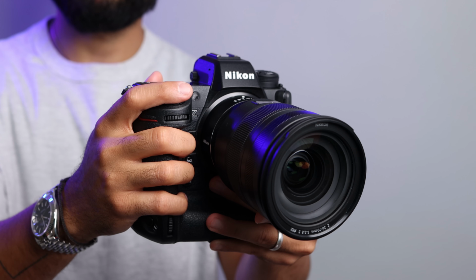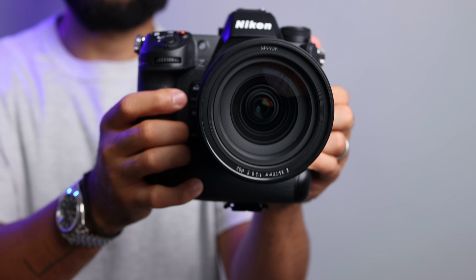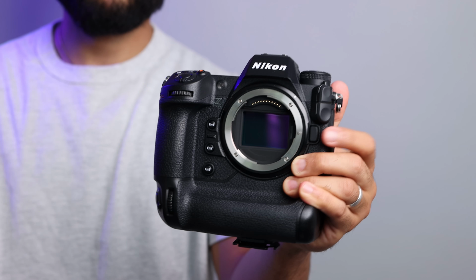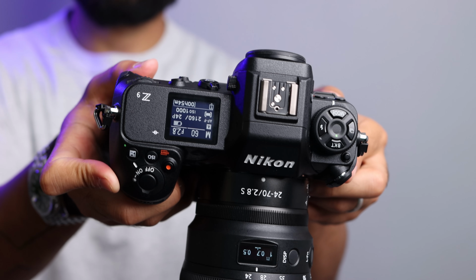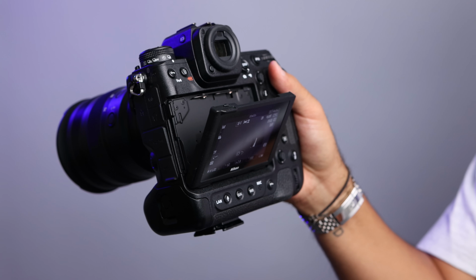Now, as far as the ergonomics goes for the Nikon Z9, if you put this camera in your hands, you're probably gonna be like, yo, this thing's a tank. Like, it has some good weight to it. It weighs about 3 pounds. It's a pro build. It's fully sealed and gasketed, so you don't have to worry about taking it into elements like rain and snow and things like that. As far as the screen goes in the back, it's a 4-axis tilt screen, which I've personally never seen before.